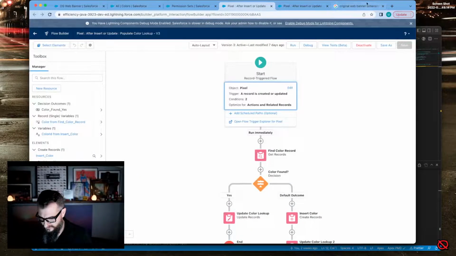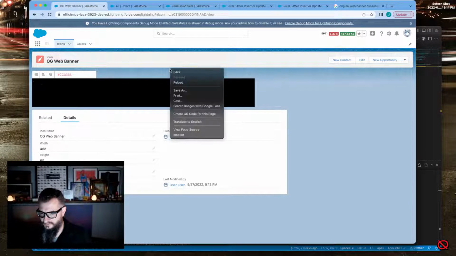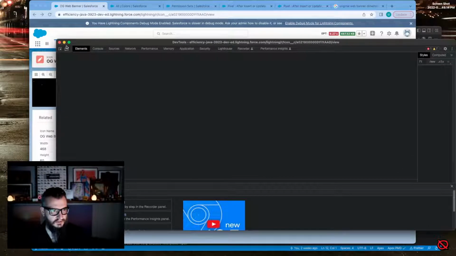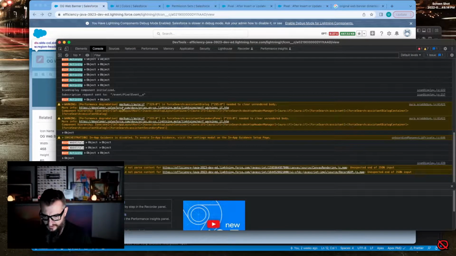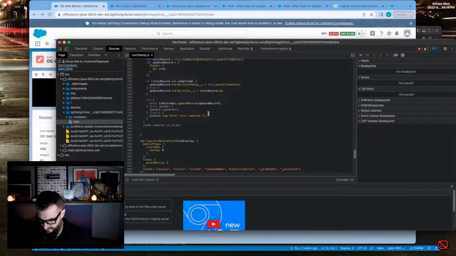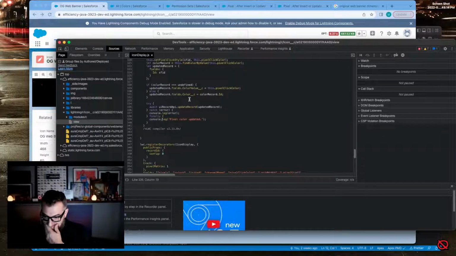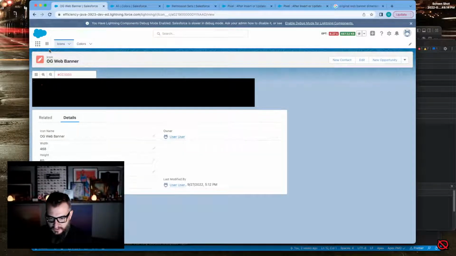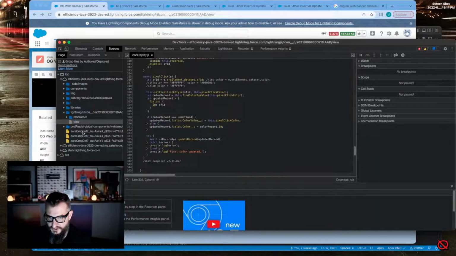So let's see what's happening at a little bit lower level here. Let's get our browser debugger up and make sure that we're actually hitting stuff with the data. See, pixel color updated, that should be firing with everything that we need. And you know what we can also do? We can find the pixel in question here and see if it's actually making any changes.